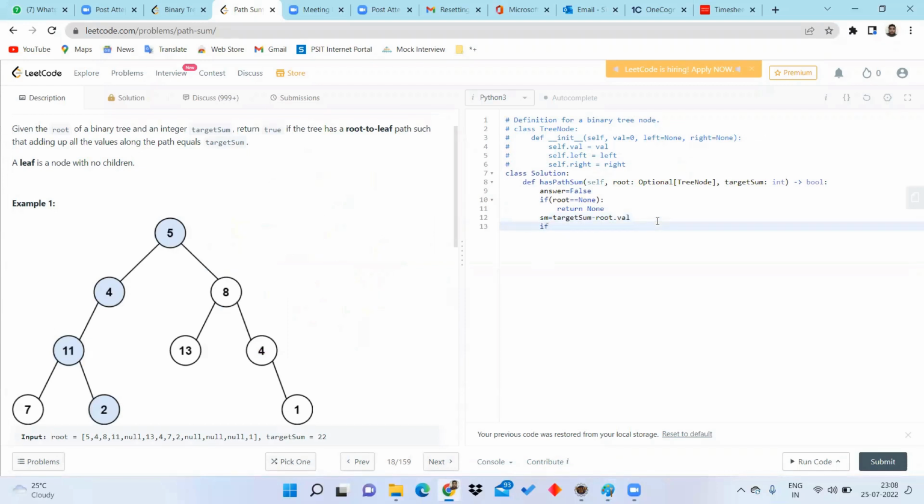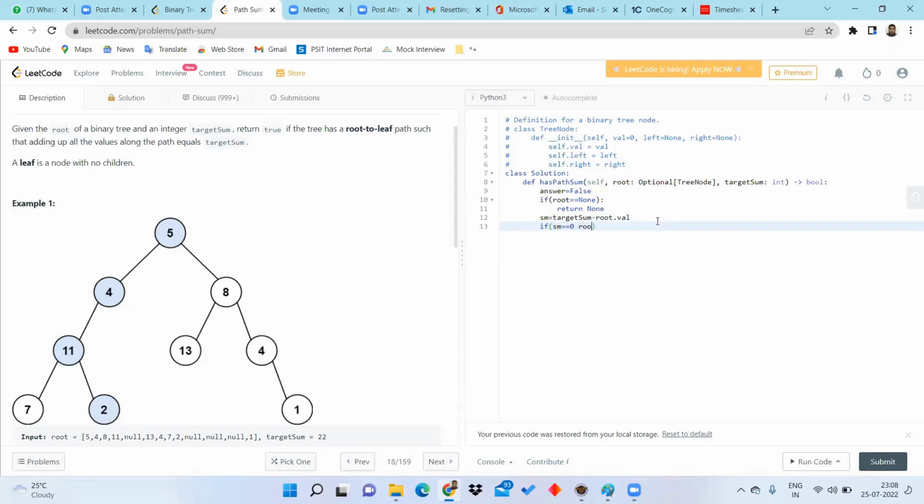Now we will check the condition that if sm equals 0, and at the point it gets 0 that is the root node, then we will simply return true.